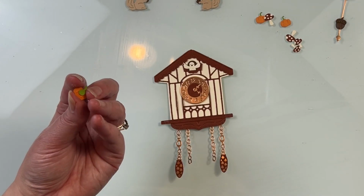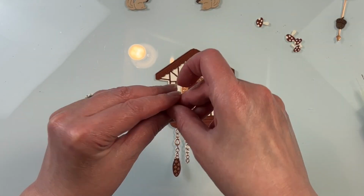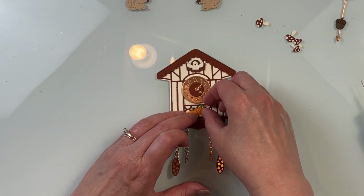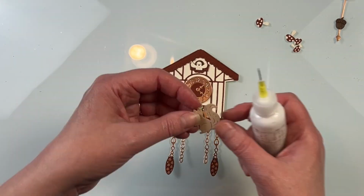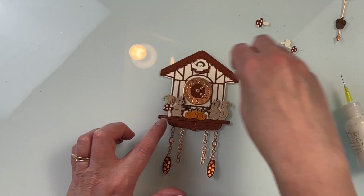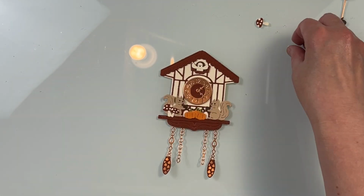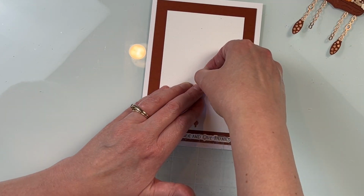Once all of my little options are put together, I will add them to the Cuckoo clock base. I've also added some metallic cardstocks here to give it a little bit of a different texture. Their pieces here are really easy to add to the clock. Again, I use that same liquid glue, and it gives that clock a lot of interest and texture. Once I have my whole clock together, I'm ready to add it to my card base.